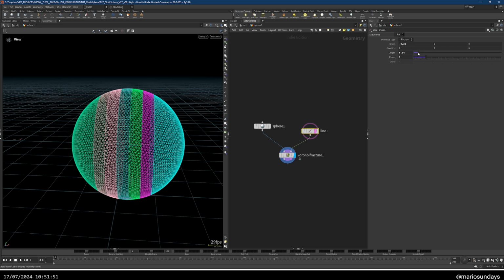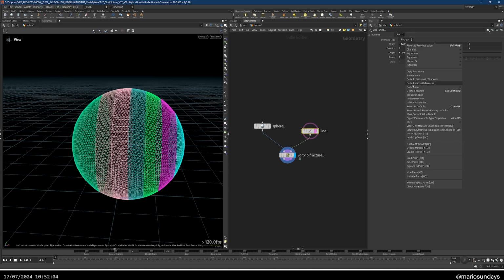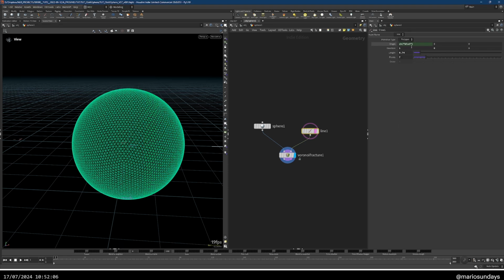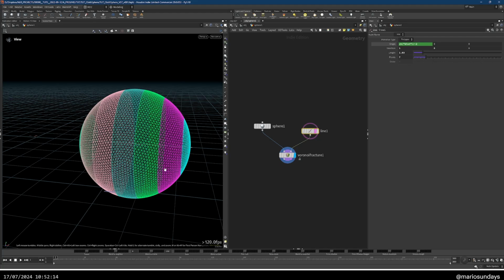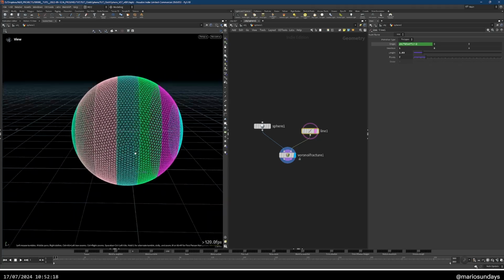But what I actually want is that when I change this length, I keep the curve in the center. So what I'm going to do is copy this value and paste relative here, and now divide by -2. And now when I change the length, the curve is always in the center. Okay, so 7 points is good, and I think we have what we need here.